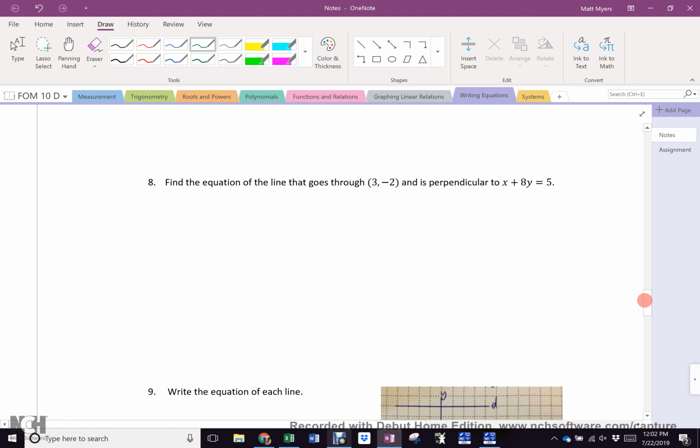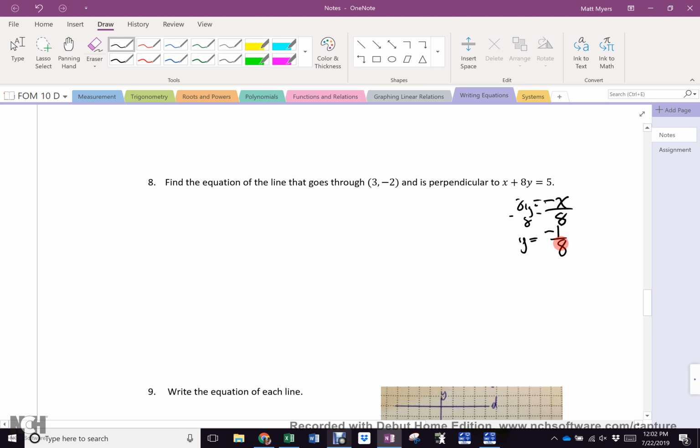What's different in 8? It's perpendicular. Still a hint though, right? What should I find first? Same thing Myers has been telling you to find every question since the beginning of Unit 5. Slope or rate of change, depending. Isolate y. 8y equals negative x. Negative x. What does y equal? Negative 1/8. I got to divide by 8, right?